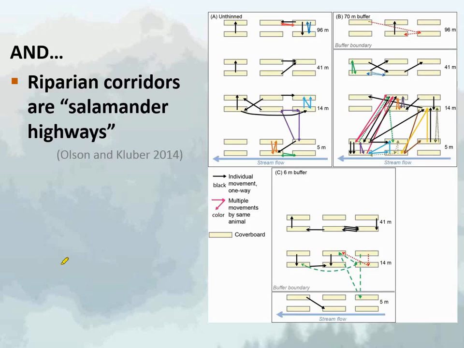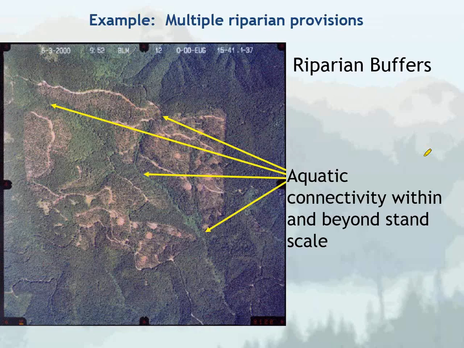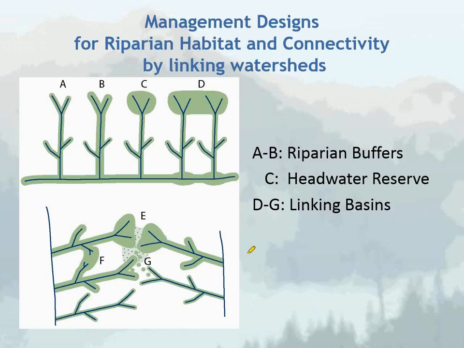And we've thought about that. How are these animals getting around? In a study with Matt Kluber, we looked at where the animals were moving, and they move mostly right along the streams. Within 15 meters of the stream is where we saw most of the terrestrial salamander movement. So we potentially can use these stream corridors as connectivity avenues. These are the I-5s for salamanders, and here's that first slide I showed again, showing a potential I-5 along the diagonal of this BLM square.